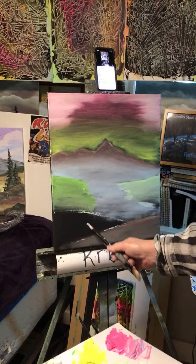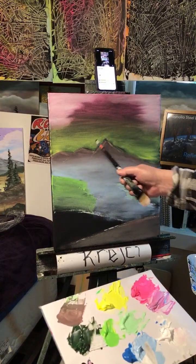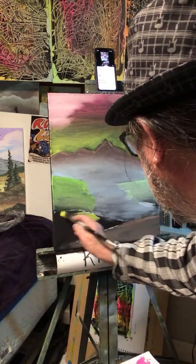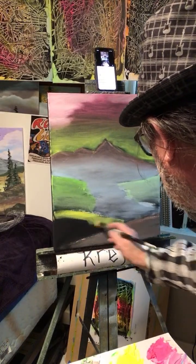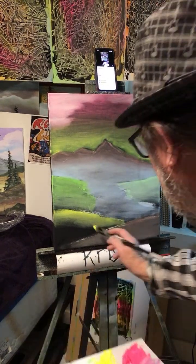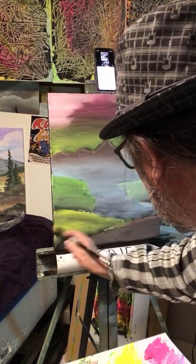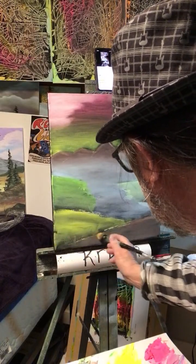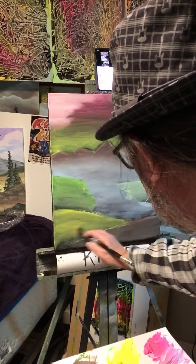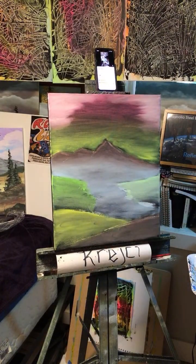And then down here, let's use yellow. Believe it or not, I've got yellow up here, but it looks like it's turning green. So maybe this will turn green too. So let's just put a little yellow down here. Seems like when you put yellow on black, it turns green for some reason. The black underneath gets into the paint and it starts taking on a greenish look. But this is my first layer of paint, so I'm just kind of putting it on lightly, just to get some color down. There we go. All right.